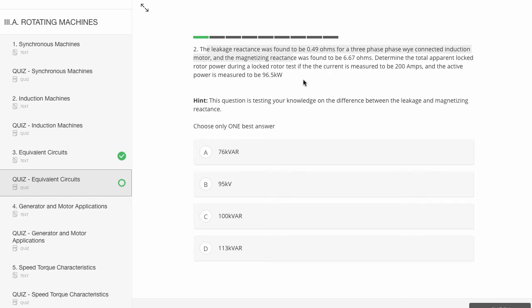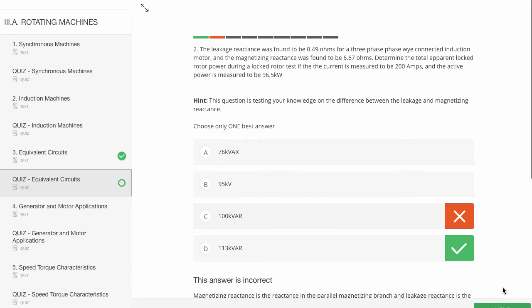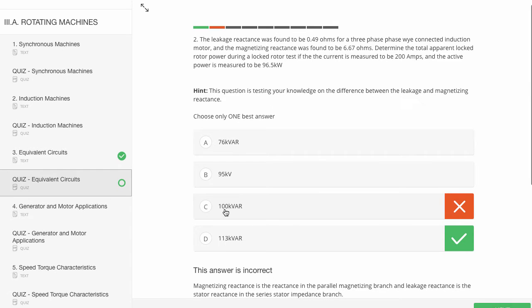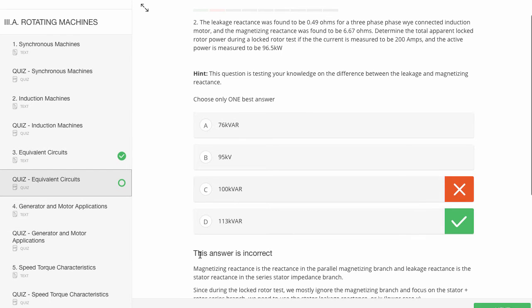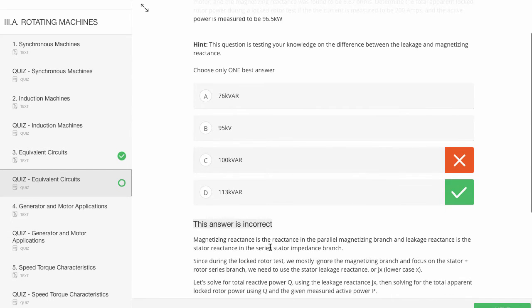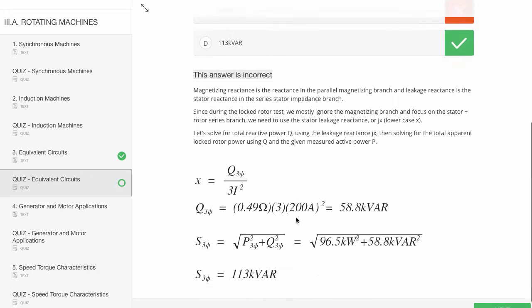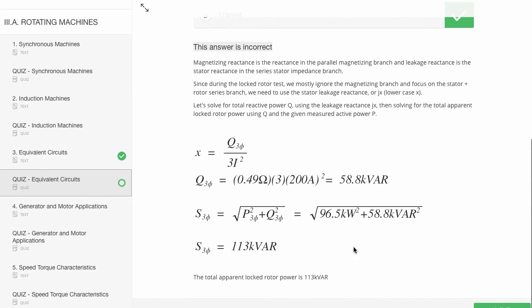Let's look at this one. This is talking about motors and linkage reactants. We'll guess 100 kvar. Hope it's wrong so we can see what happens. And there we go. C was our selected answer. You'll see it's wrong. The quiz immediately gives you the right answer. Notice how fast that was. Tells you the answer you selected was incorrect. And then goes on to give you a literally detailed step-by-step-by-step example.